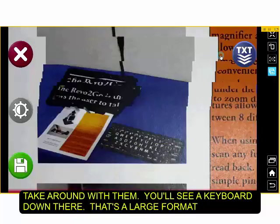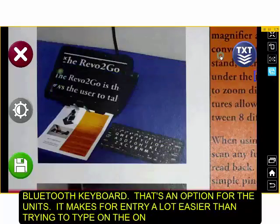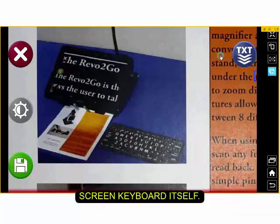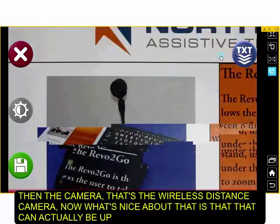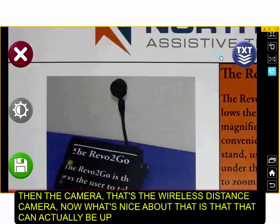You'll see a keyboard down there. That's a large format Bluetooth keyboard. That's an option for the unit. Makes for entry a lot easier than trying to type on the on-screen keyboard itself. And then the camera, that's the wireless distance camera.